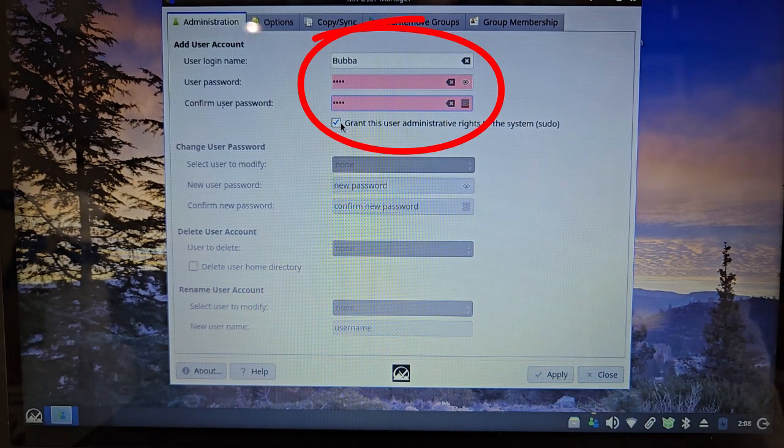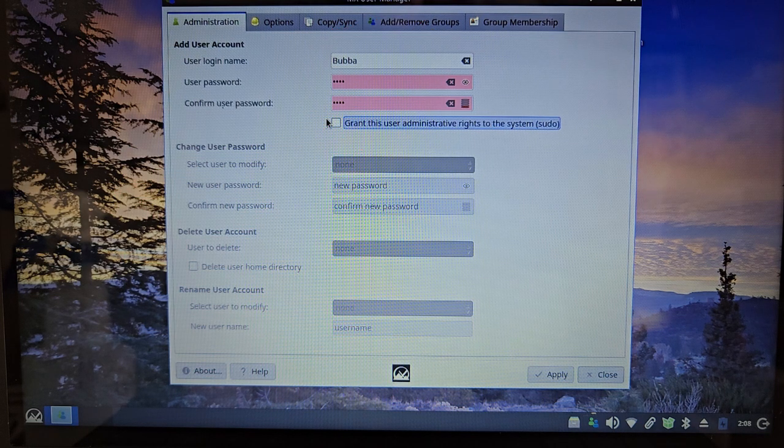And then I'm going to uncheck the box that says grant this user administrative rights, because I don't want this user to be able to log in as an administrator.